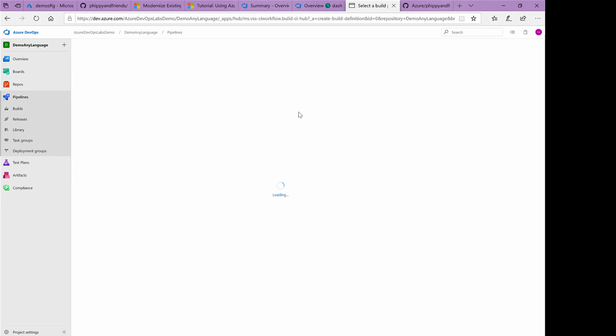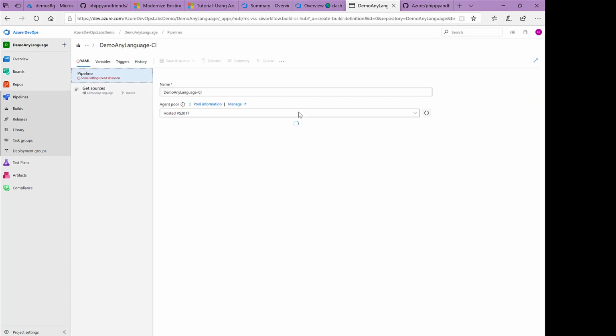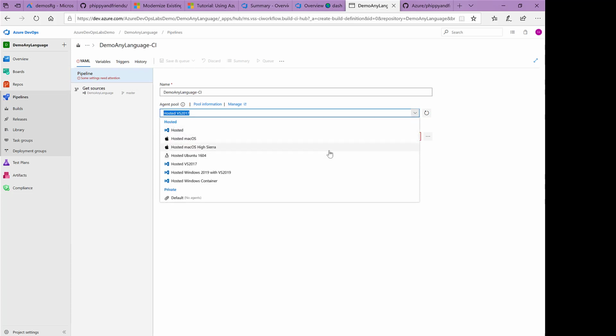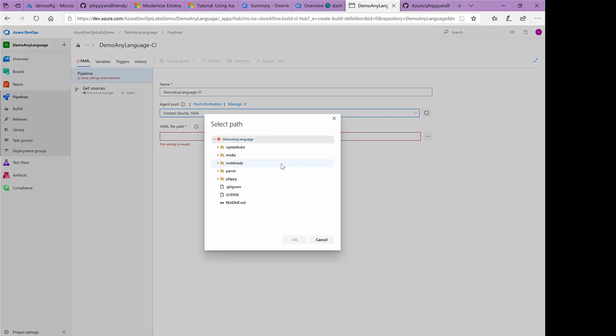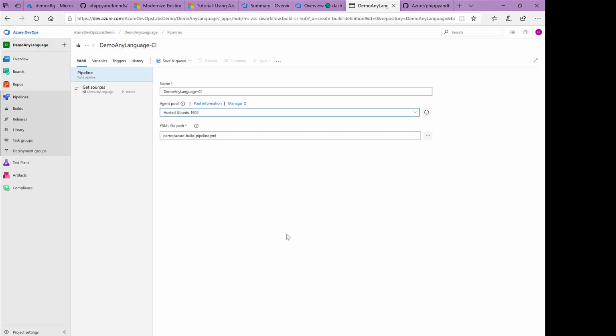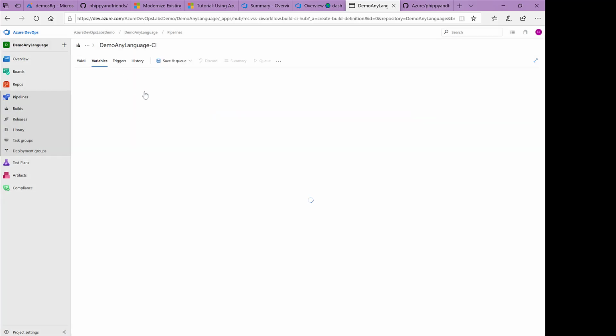So all we have to do is point to where the configuration as code is. Remember that YAML file we saw earlier on? Well, for this specific YAML file, we know we want to run it on a hosted Ubuntu 16.04, and we can select the path for the specific friend and pick out the Azure build pipeline.yaml file that we saw.